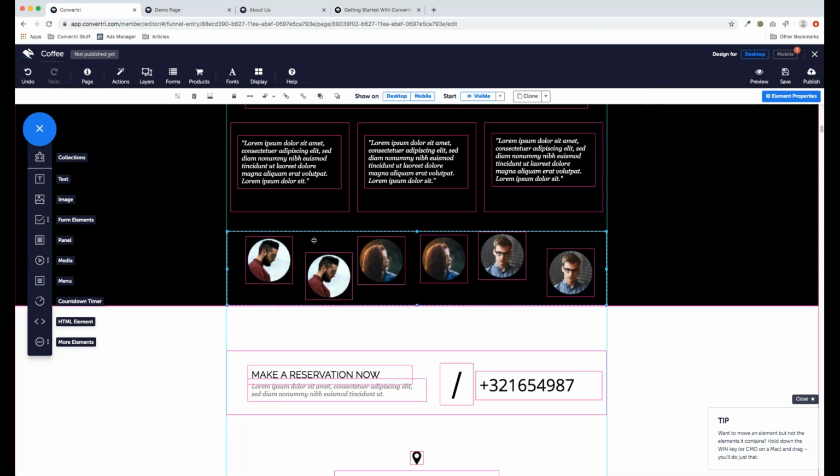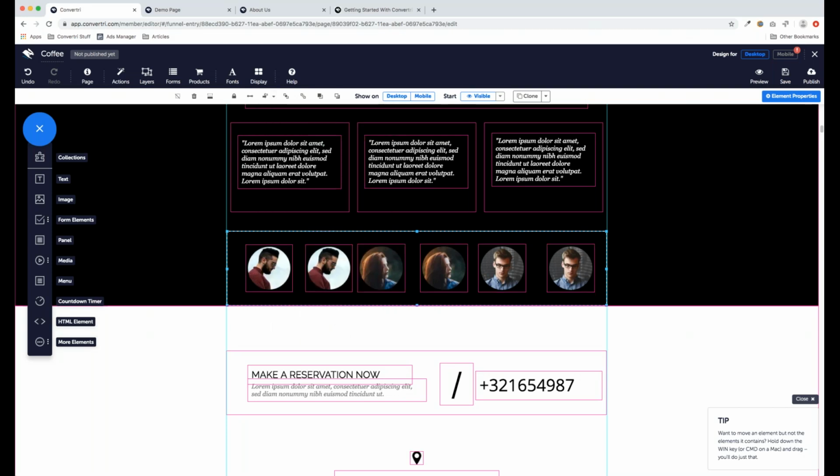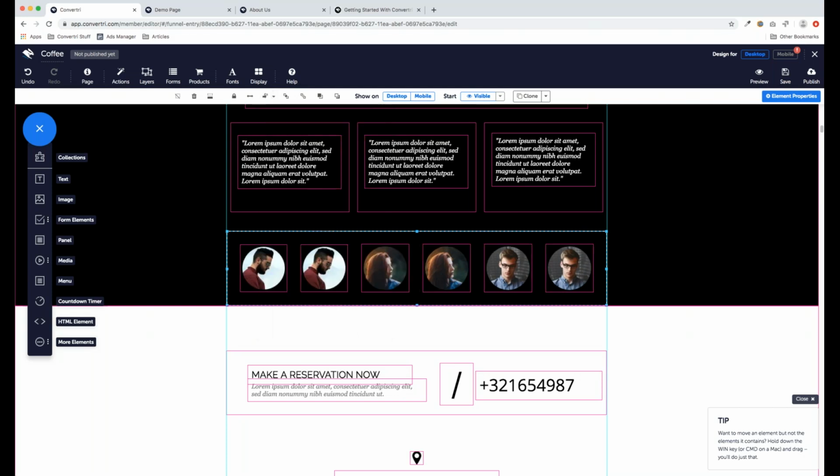Now to sort out our alignment, with this panel selected, we're going to go into our alignment options again. And first we're going to go middle align. So that just puts the vertical centers of each element all in line. And once again, backing panel selected, we want horizontally contained. And you can see that has spaced the elements nice and evenly within this container. So an even space within and an even space between the left and rightmost elements and the panel edge.